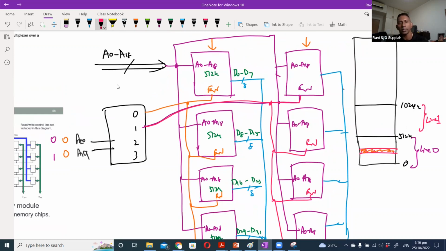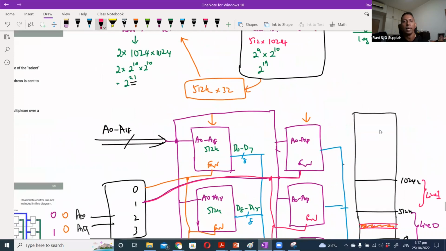Next, when it's 0, 1, the next column is activated, which is the next 512K, and then 1, 0, and then 1, 1. So I just repeat this entire process 2 more times. That means a total of 4 columns, and each column would activate one 512K block, and each of them has 32 bits.